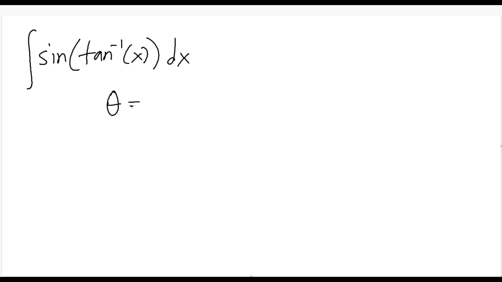So let theta equal inverse tangent. Okay, we're not doing a u substitution. Let me tell you that we are not doing a u substitution. We let theta equal inverse tangent, so that when we have sine theta, we want to know what this is, right? This is what we're looking for. We're looking for sine theta.